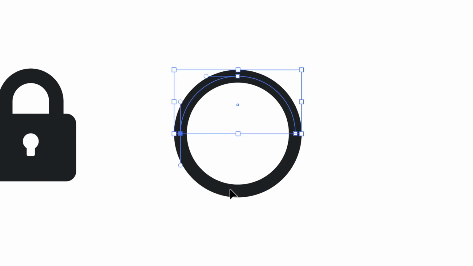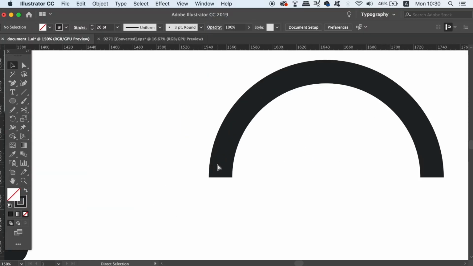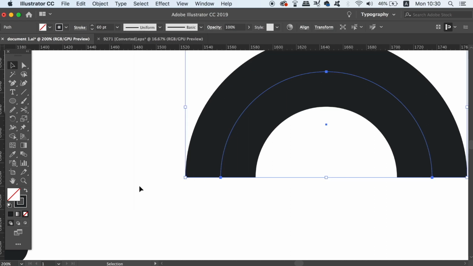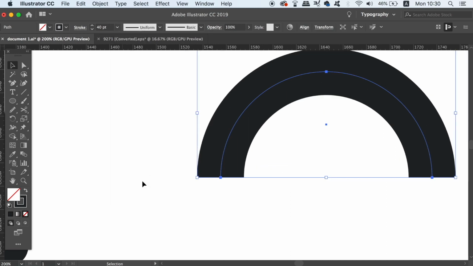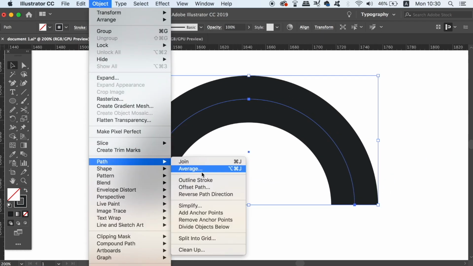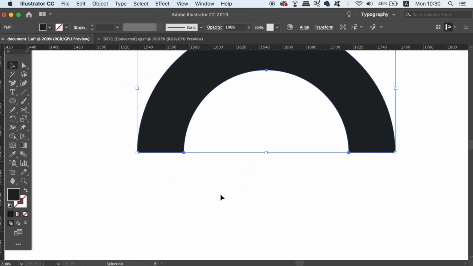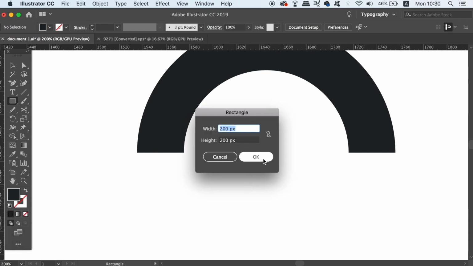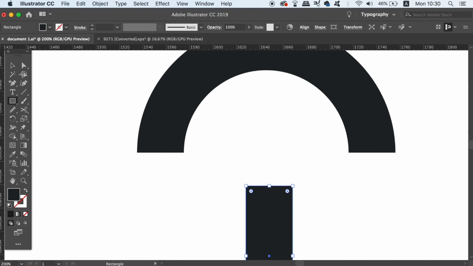The reason for using geometric shapes to make icons is that firstly it's quicker than drawing everything out yourself, but more importantly, things are more precise and more smooth when you use geometric shapes. It is a lot easier to use the curvature of a circle than to try and draw a perfect circle using the pen tool. So wherever possible, try to use geometric shapes to create your icons in Illustrator.